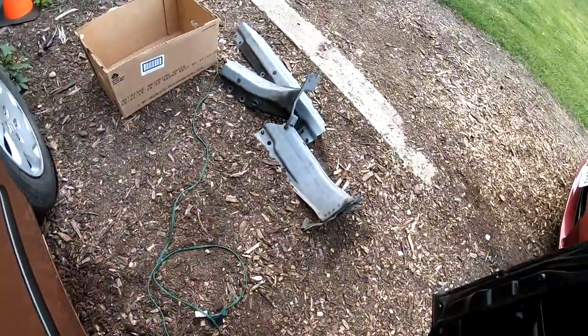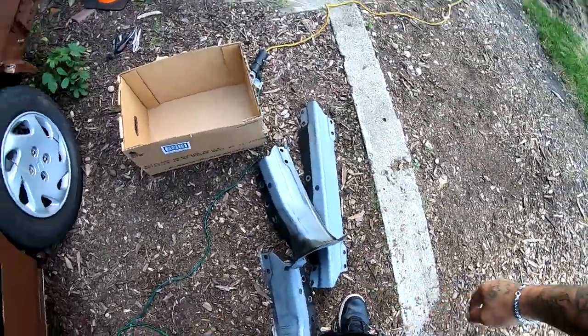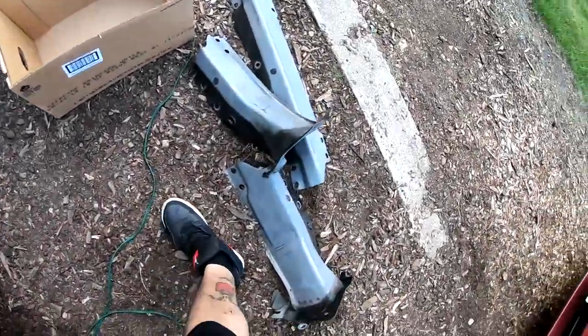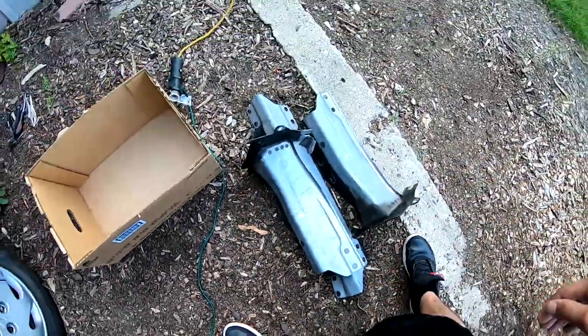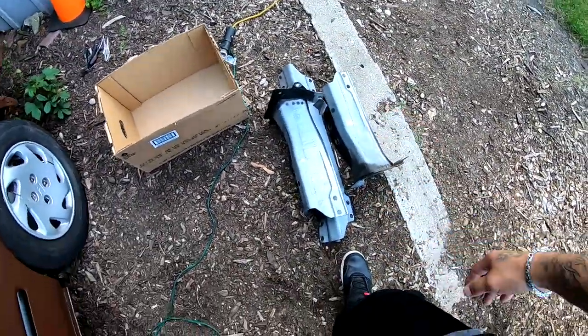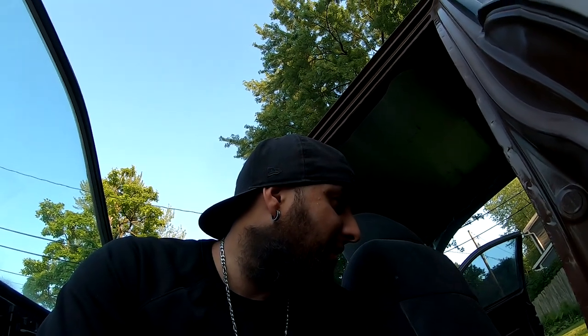So this is the part that scared me the most to remove. I know that this is very important in there, but don't worry, we are gonna get the floor bar. I'm not gonna drive this around until I have that floor bar. This is extremely heavy. And like I said, I know that this is an important part of the car. So now we're gonna continue trying to fix the back, making my cuts nice and straight.